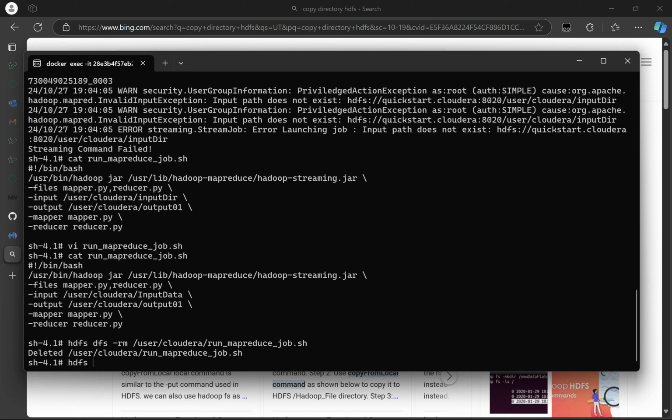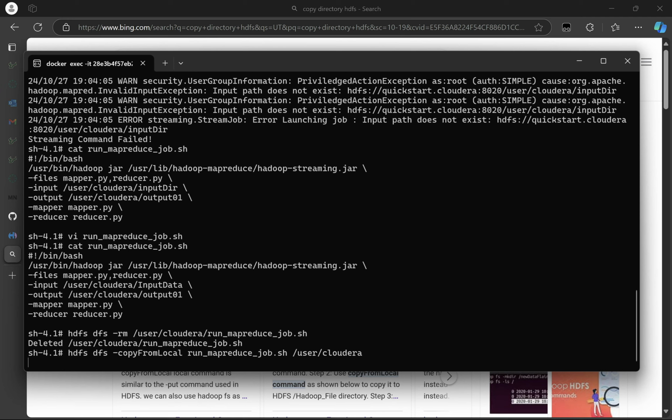We can copy it to hdfs. So hdfs dfs -copyFromLocal run map reduce job.sh to /user/cloudera.